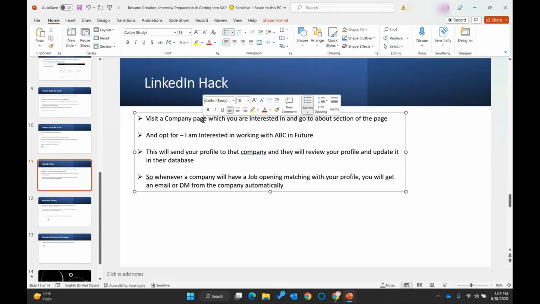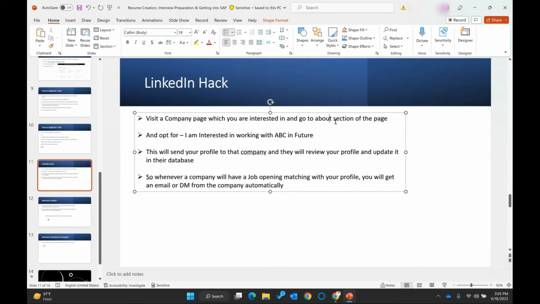In the Google page you will see an About section, a tab called About. When you click on that About tab, it will give you information about the company, like what the company does, where it is located, and all those things.